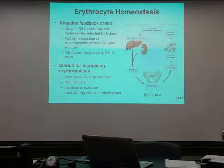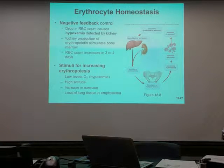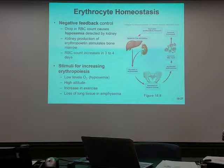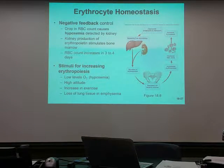Now, one of the things that happens, the red blood cells have a particular lifespan. Do you happen to remember what the lifespan is? 120 days. Roughly 120 days. During that 120 days, well now, we get rid of how many per day? It was billions, right? Okay, and we produce how many per day? Millions, okay? I just can't remember the numbers right off the top of my head. But see, here's the kicker.